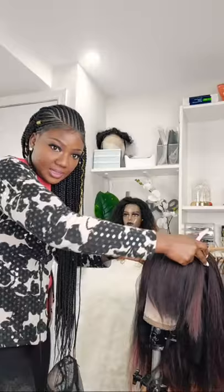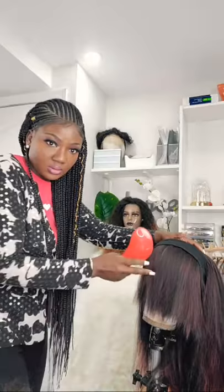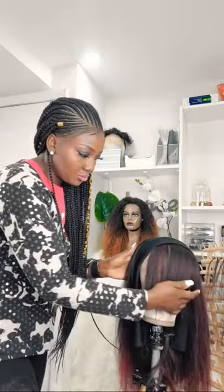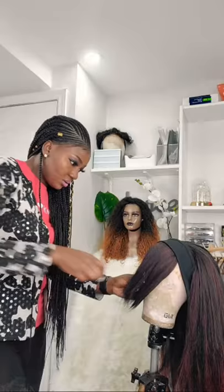So I think I still have to cut it a little bit more with my detangler brush. Still too long, but I'm scared to cut it too short, so when I'm putting it on my head, it's not too short and I can always cut it more. Go more in.